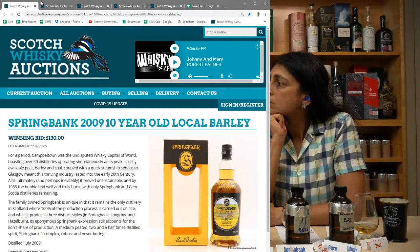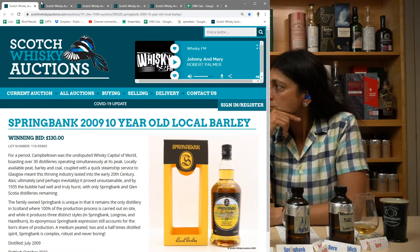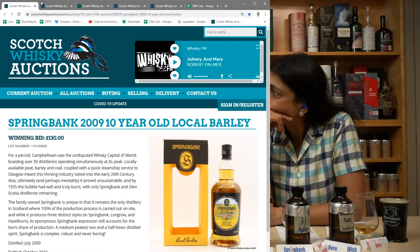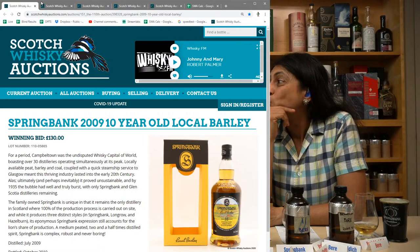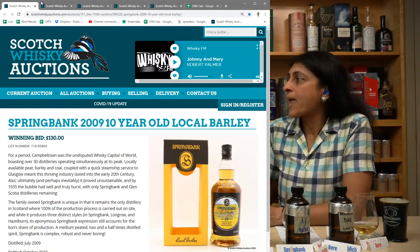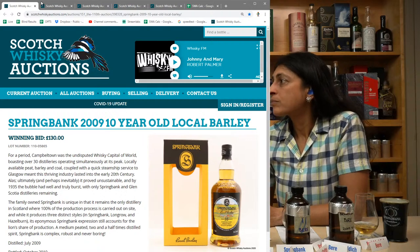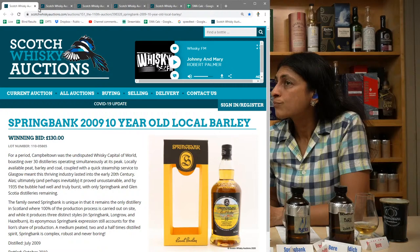Let me quickly run through a calculation. That's a 700 ml bottle, so that's 7% to get it to the equivalent of a US bottle. You pay a 10% fee. You pay a 25% tariff. And then you have an exchange rate of 1.35 at the moment. So this number of 130 comes in somewhere around $250. More, $280 for USA, if you bought it at a 750 ml equivalent. So just take these numbers and double them, plus a bit. So buying is no longer valid from the auction to get them.